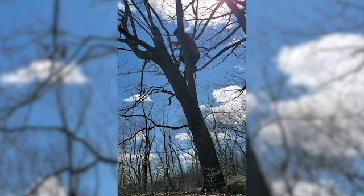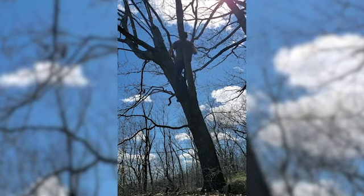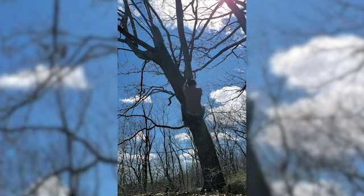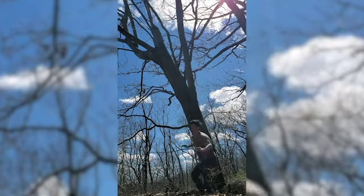It's taking me a longer time to climb down from the tree than it took for me to climb up, and yeah, it's just more difficult climbing down from anything than it is to climb up, just because it's harder to see where you're going. And that's it for my first day of climbing outdoors. Ending on a high note, and flex for the camera.